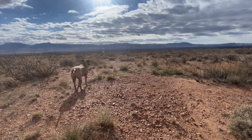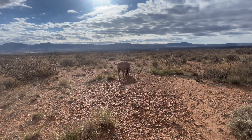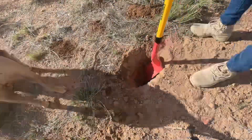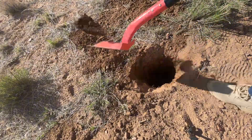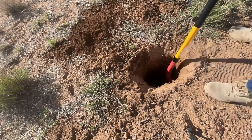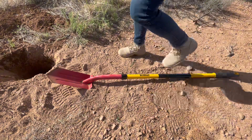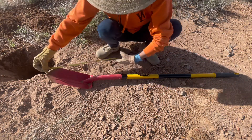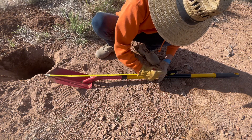Let's do more soil tests. My first one was only five percent or less clay, and I'm trying to find a spot with better soil. You may ask why I'm not using the skid steer to dig — I should learn how to use it, but I don't, so I have to do it manually since Eric works during the week. I'm trying to be productive when he's not around. I'll mark the shovel so I don't have to get the measuring tape every time — two feet is what they say I need to dig for a good soil testing result.